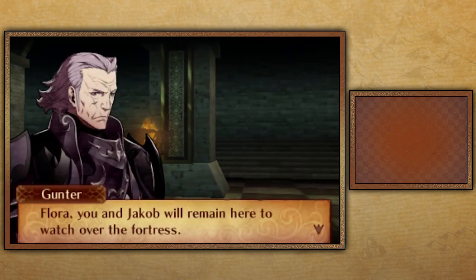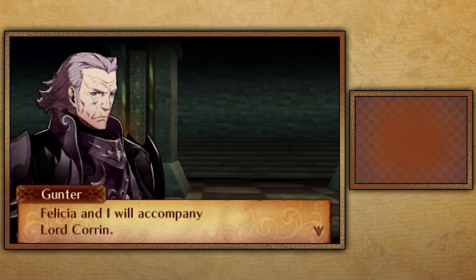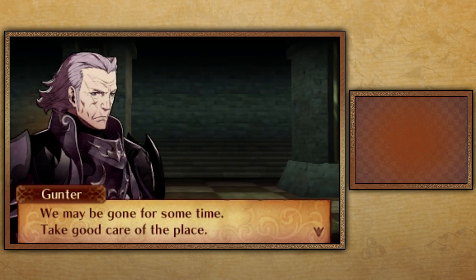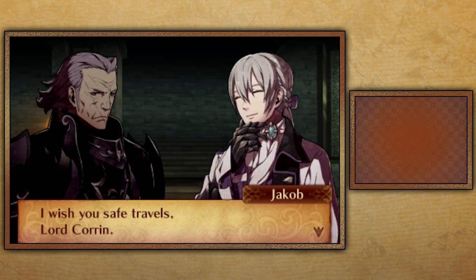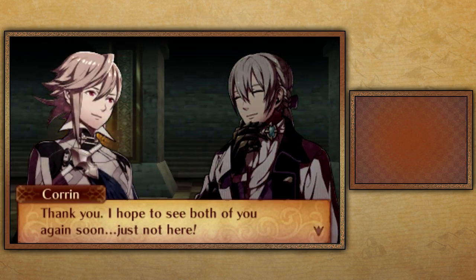Understood. Flora, you and Jacob will remain here to watch over the fortress. Felicia and I will accompany Lord Corrin. We may be gone for some time. Take good care of the place. Yes, of course, you may rely on us. I wish you safe travels, Lord Corrin. Understood. Thank you. I hope to see both of you again soon. Just not here.